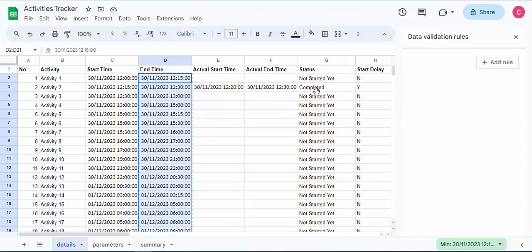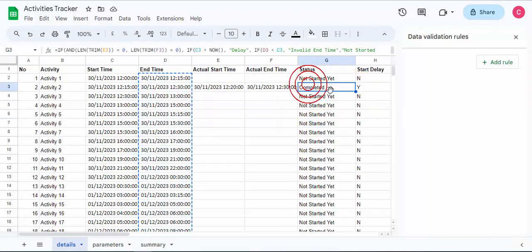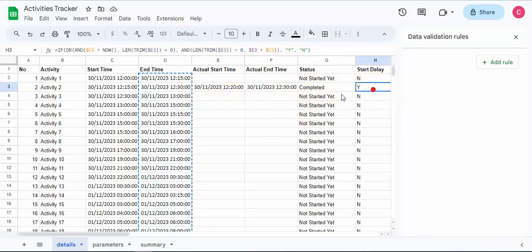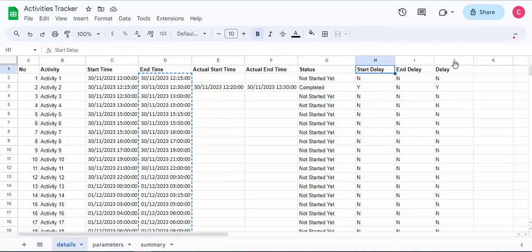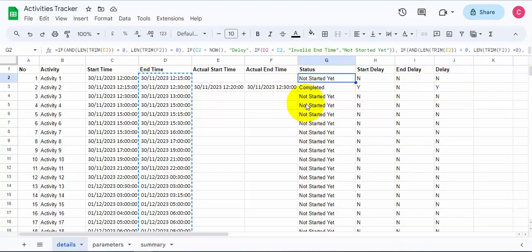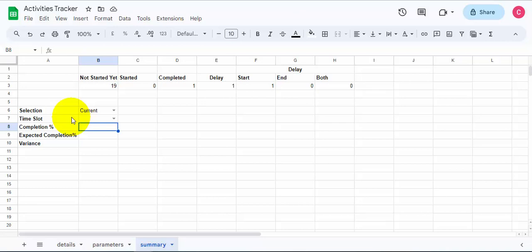The next one, we quickly calculate the number of activities that are stated completed. So from the things over here, we will pull out the completed. Based on the status, if this one is completed, then we calculate it as completed. Let's say we don't do anything first, we just go by the current time.